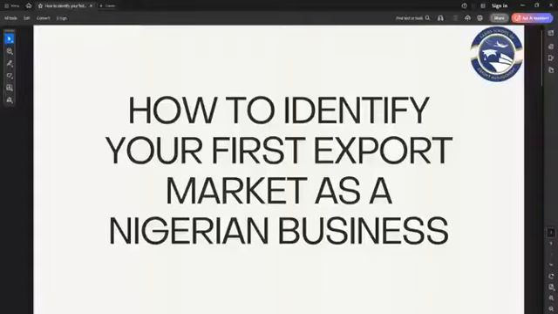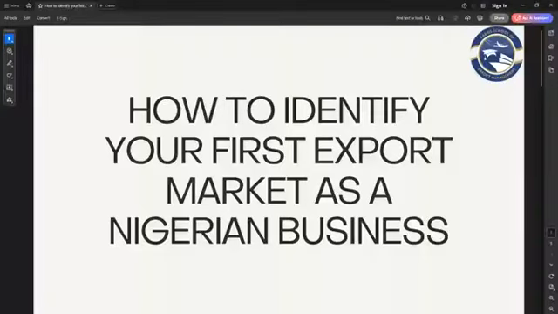You could be in the southwest, you could be in the north, you could be in the southeast. So the location doesn't really matter. What your location influences is the product that you want to export. The commodity or products that you are looking at to package or produce for export can be location dependent, as a raw material that you need to get from somewhere. But your location does not influence the market that you select.